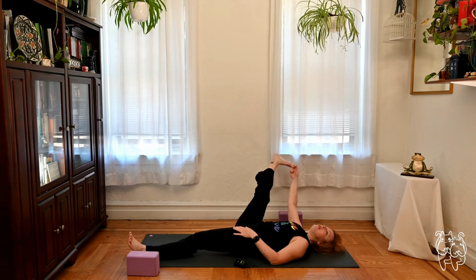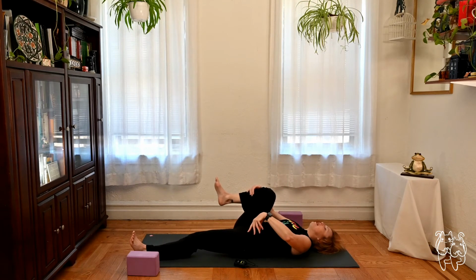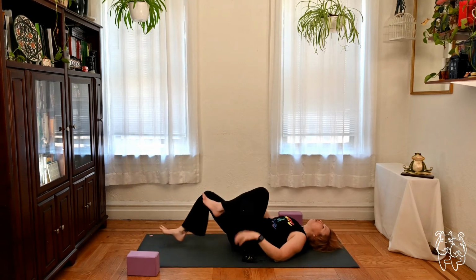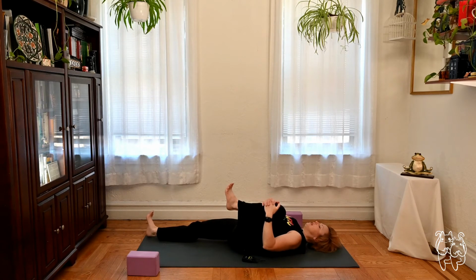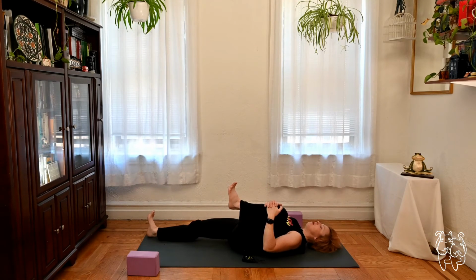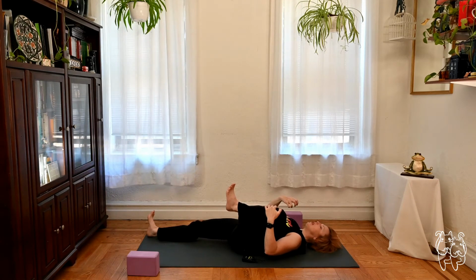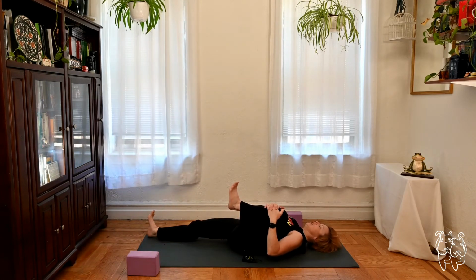Let's come back to center, rebend the right knee, remove the strap, just keep it to the side. Bring your right foot down, switch sides, hug your left knee in, extending out the right leg on the mat. Press the right heel away, lengthen the tailbone on the mat, bring your left knee toward the shoulder. We're releasing out the hip flexor here, releasing out some low back tension. One more breath.